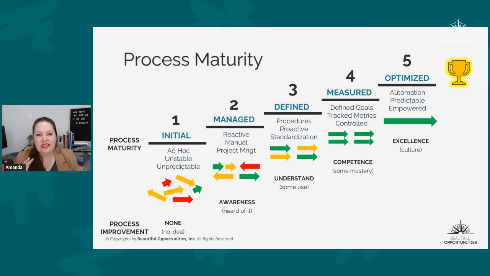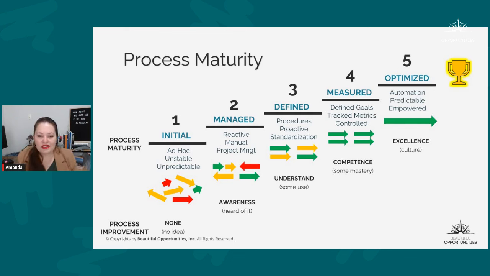And then we moved into this optimized place. And in an optimized maturity model, what we would see is that our processes now are being more automated, right? We're empowering our employees to make improvements. We have predictable operations. Not only have we set targets, but when we meet those targets, we adjust them, right? So this optimized place is where we want to go in our process maturity. So if you're looking for what is that pathway for your organization, this is what we want to do. We want to move towards this optimized state.